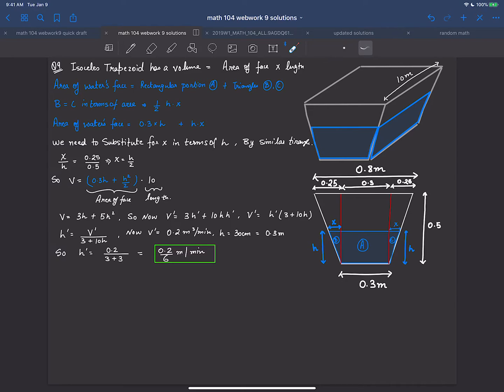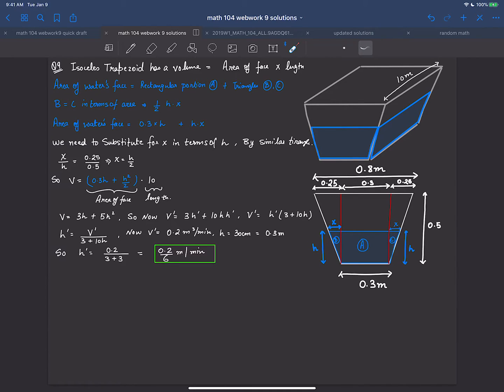So we're trying to figure out an expression by ourselves for the volume, and let's see how the dimensions work out. For me, the dimension in this case is just 80 centimeters. The bottom is 30 centimeters. I have to convert into meters because the answer is eventually asking for meters per minute. So it's better to convert everything into meters and make sure your volume is also given in cubic meters per minute.